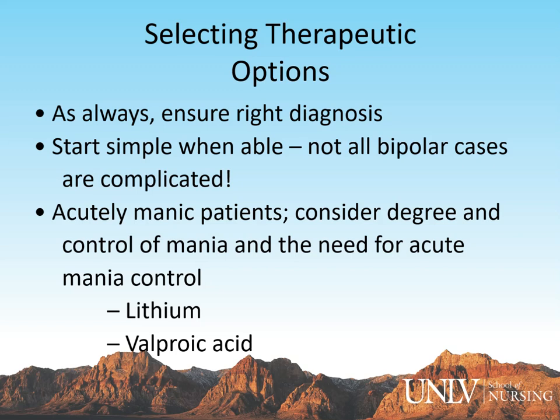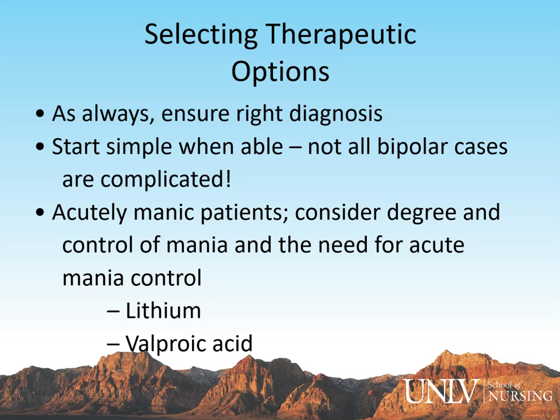What is the mood stabilizer indicated for this? If it's mostly mania, then you're probably looking at your antipsychotic or mood stabilizer, adjusting the dose. Or they could be mostly depressed, they could be mostly angry, they're not sleeping. So try to ask about those symptoms and equate them to your knowledge of the medication indicated for this diagnosis. Make sure you have the right diagnosis, and you get the right diagnosis by expanding your history and asking about more symptoms that may not be readily presented to you by your patient.